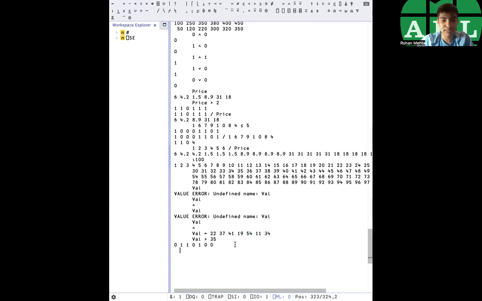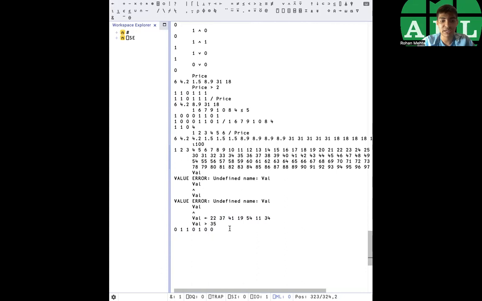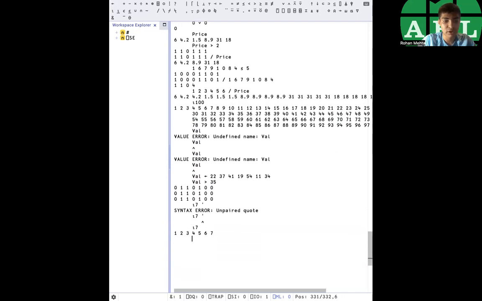Well, let's think about this. We could use this potentially as a mask against a vector of 1, 2, 3, 4, 5, 6, 7, right? The 0 wouldn't retrieve anything, but the 1 here would retrieve the 2, and the 1 here would retrieve the 3. So we can use this as a mask against a range from 1 to 7. And we know how to generate a range now with Iota.